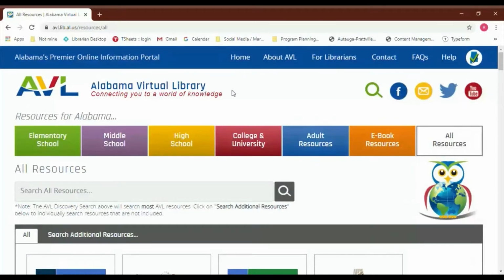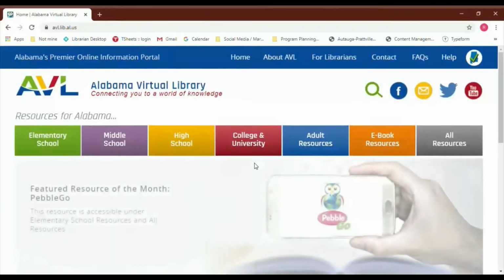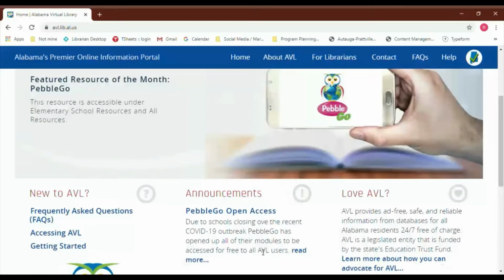So Alabama Virtual Library has a ton of resources. You can click through and learn about this stuff all day long. And if we go back to the home page real quick, you'll notice they have a link here saying that all their modules are accessed for free to AVL users due to the COVID-19 outbreak.